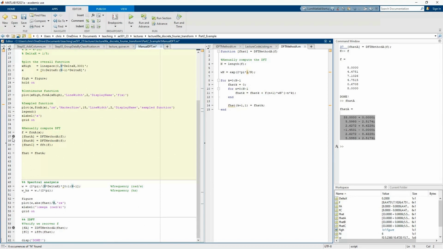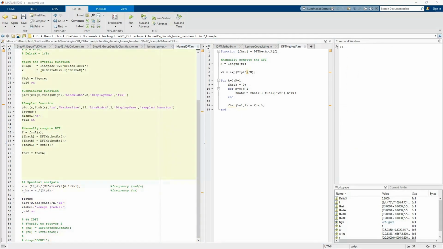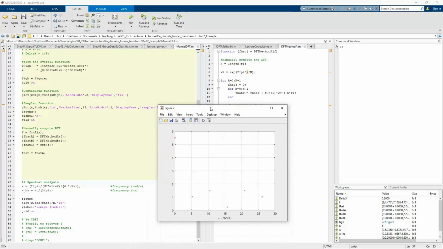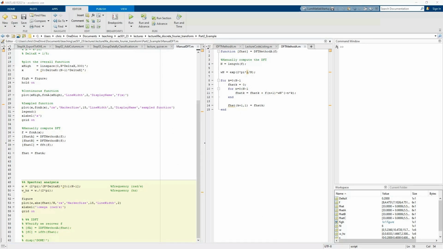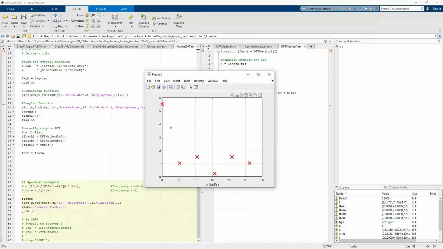So tell you what, let me comment some of this out for now, because we're going to talk about that in a second. I'm mostly curious about this component right here. So again, all I'm doing is computing the frequencies, and then I'm just plotting. This is basically the amplitude of each one of these cosine waves. So if I run this, we end up with something like this. And in fact, let me make this a little bit easier to read. Let me make this bigger. Marker size 15, line width 2. Okay, this is going to make it a little bit easier to see. Okay, so here we go. And now you see, yeah, here is the frequency content.